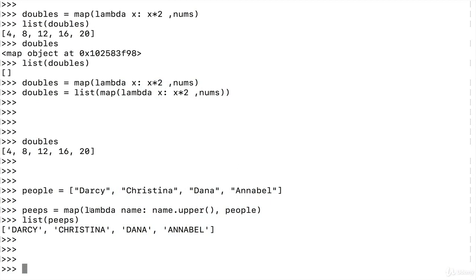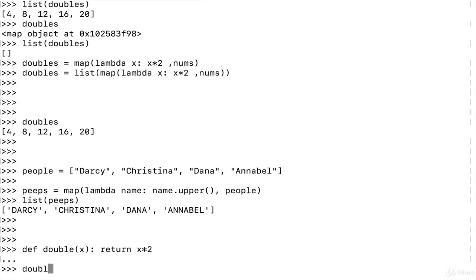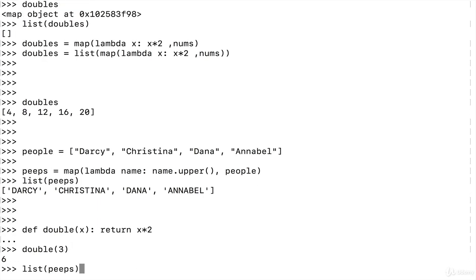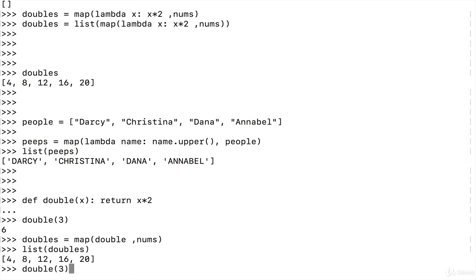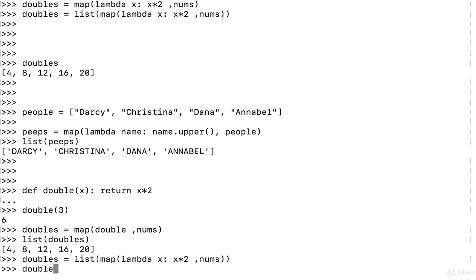As I mentioned, this is a common use case for lambdas, but you don't have to use a lambda. We could make a function, def double, which takes in x and returns x times 2. Then we can call double on 3, and we get 6. Perfect. If I recall my nums from way back, we could just do map and pass in double. This is nice and clean looking, but you have to define an individual function every time to do that. Now if I look at list(doubles), I get the same result. But at the end of the day, we could have done it all in a single line with a lambda, because they do the exact same thing: take in a single number and return x times 2, doubling the number. There's just no name, no intermediate step involved, and we get the same result.